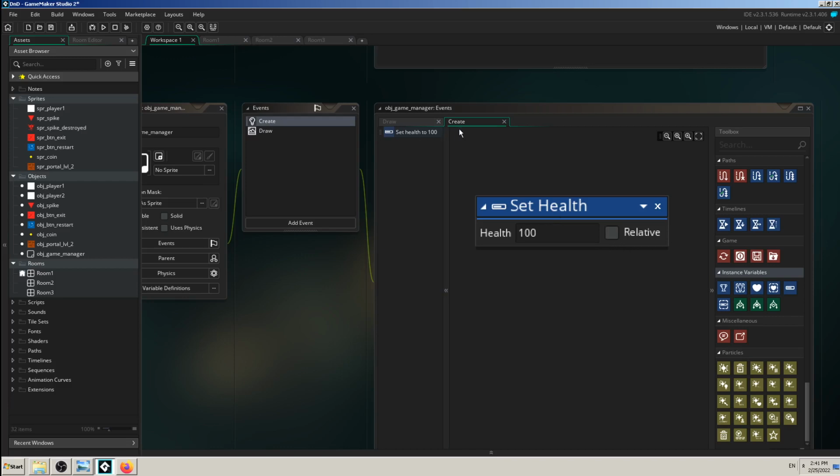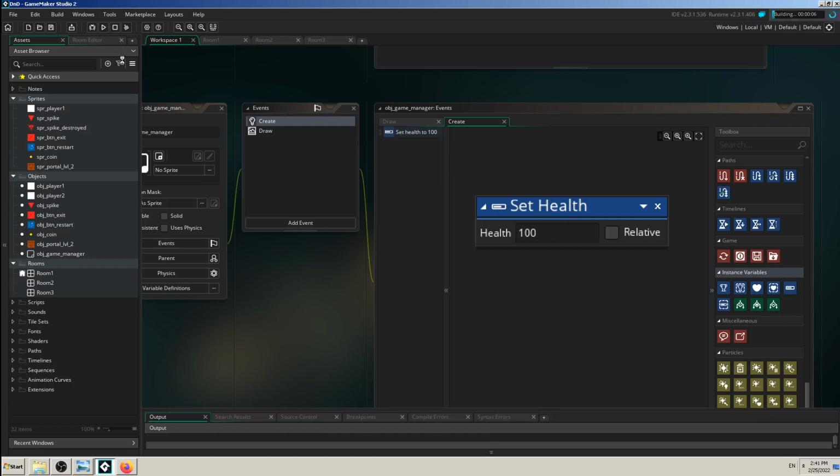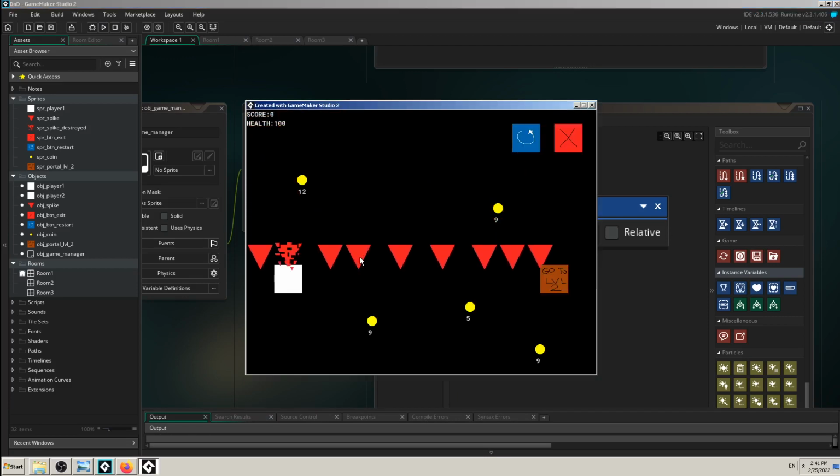Create event is triggered only once when you start the game, and that's it. That value will be saved until you change it later. So I will start the game now, and let's see. I think now it will say health is 100. I hope so. Yeah, it works.